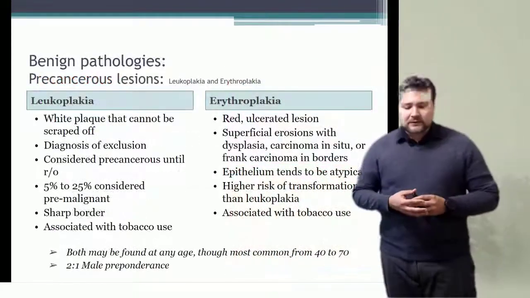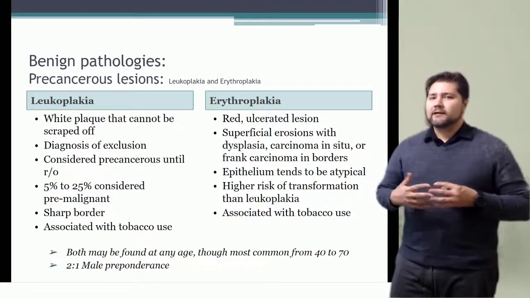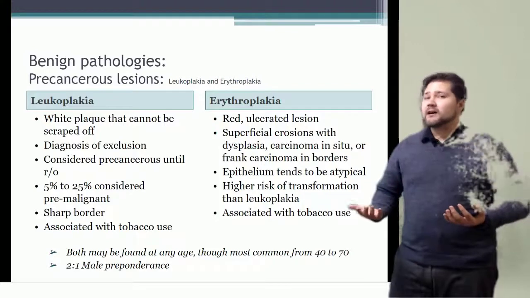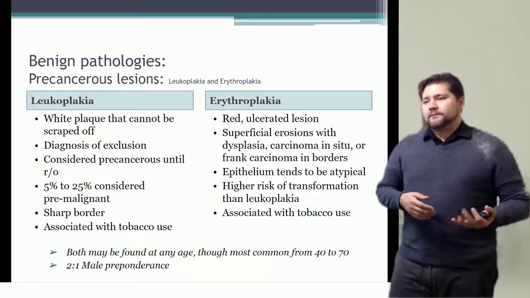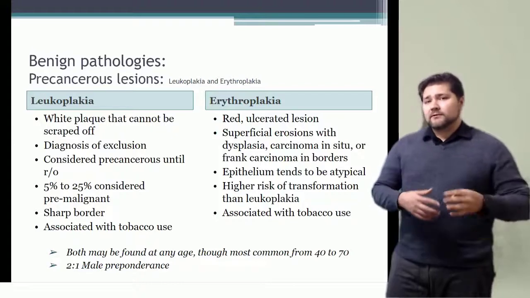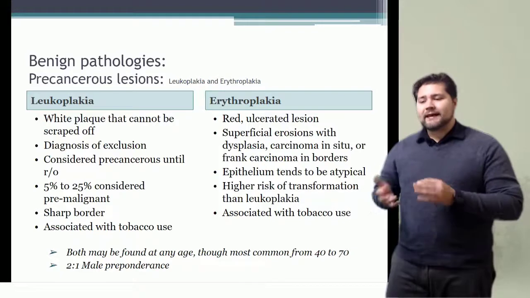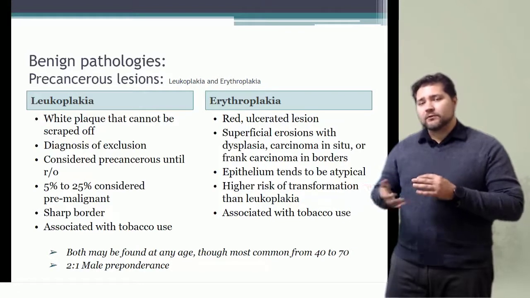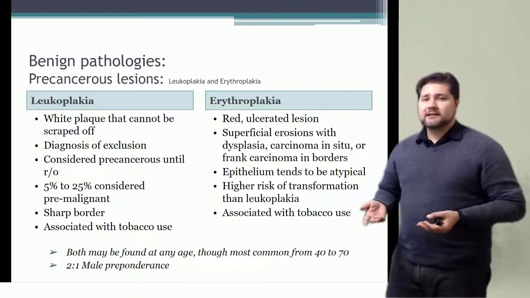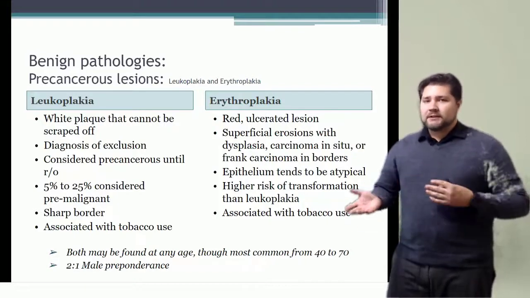When we talk about oral lesions, and these are something that usually the dentist will look for when they're looking around your oral cavity, you can have two types: a leukoplakic lesion, which we just talked about, and an erythroplakic lesion. And those are going to be very similar, except the erythroplakic lesions are red. And if you remember with the candidiasis, we had that erythroplakic version of it where it's red in color, but it can scrape off, and erythroplakic lesions themselves normally don't. So a couple of things to keep in mind: both can't be scraped off.